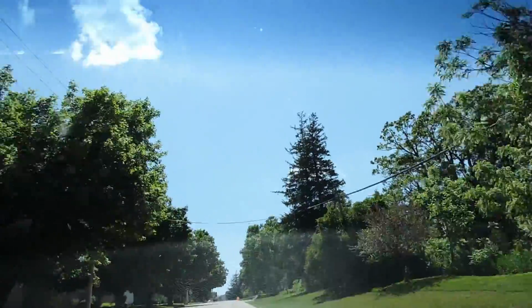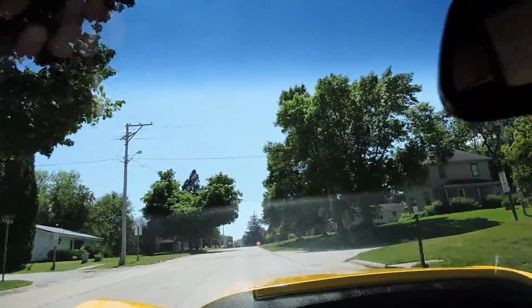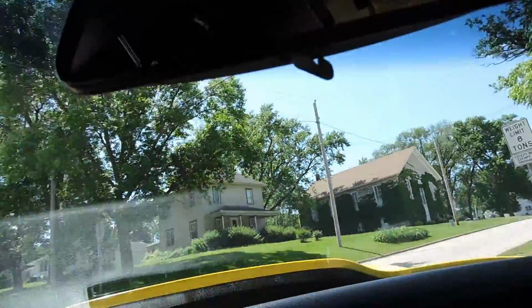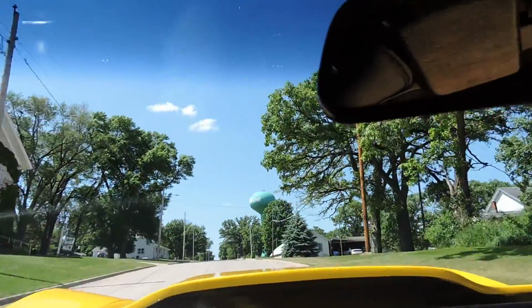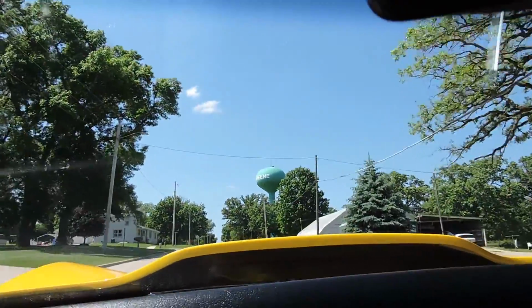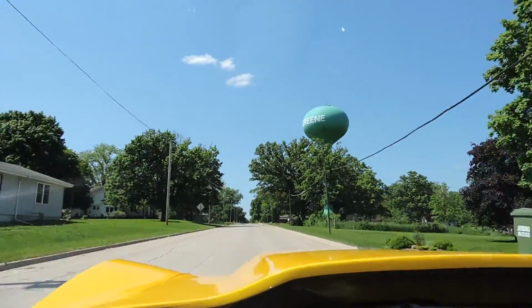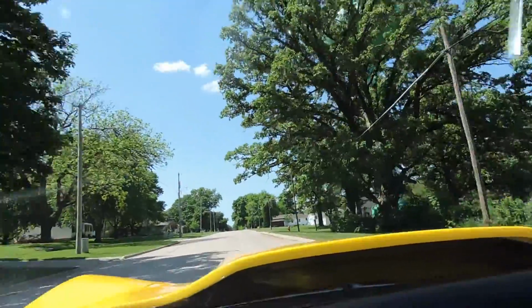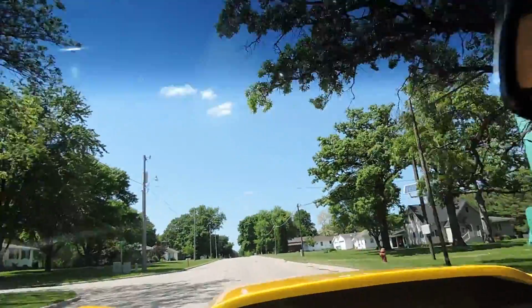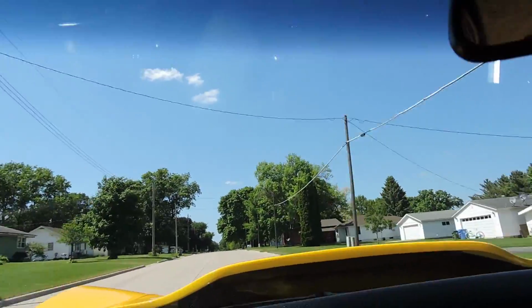It's the original Muncie transmission, shifts great. It's got the 4-wheel disc brakes. They're not power, but with the 4-wheel disc brakes, you really don't need power. It stops great. No pull left or right. The shifter's very smooth on it. Clutch feels good. Transmission shifts nice. And like I mentioned earlier, it is the original transmission.